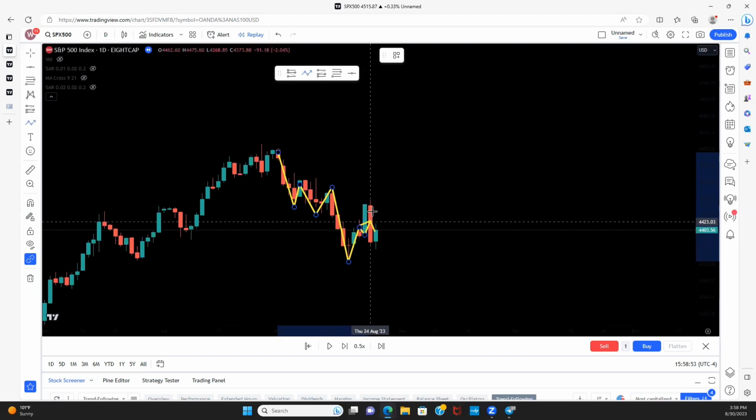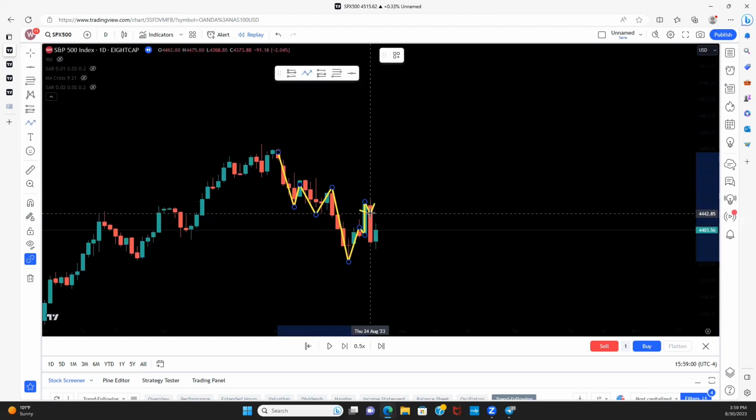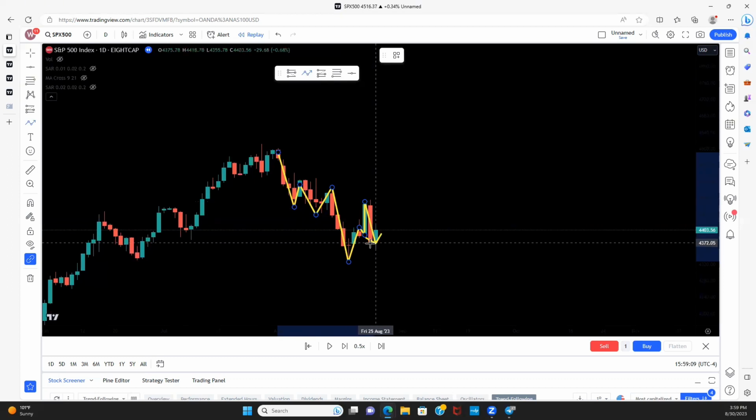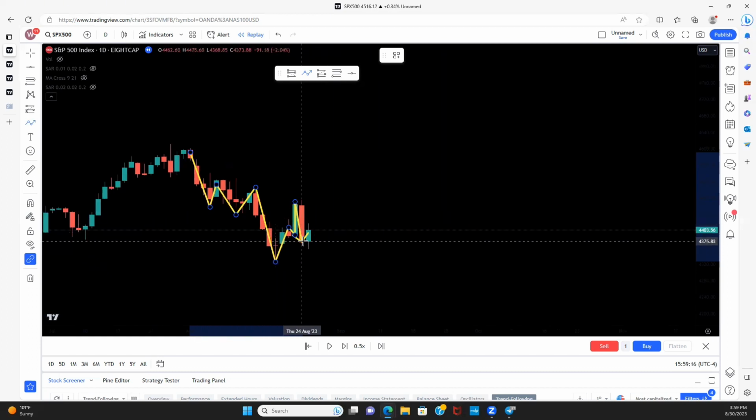On this news day, price shot up. So guess what happened this day? After price shot up on this news event day, if you go on the 23rd, you'll see there was news. Then the next day, price did a huge reversal and played everybody. So people was probably thinking we're going to be looking bearish. But again, even when price dropped here, it did not make a lower low.